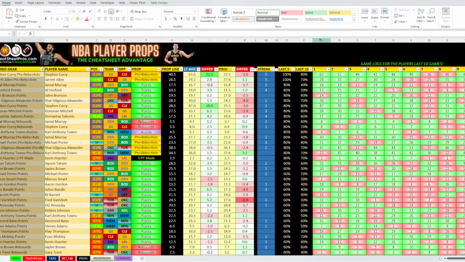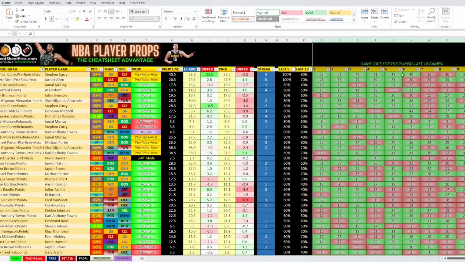And you can see here what we've done is we have game logs for the last 10 games. We started off with 3, we went to 5, then we only had 80 to 100 players. And big props to Jessica H in the group for helping us revamp our game logs for the individual players. So now we have all of them, and she made it really easy and spent a lot of time on it, and I'm forever grateful.